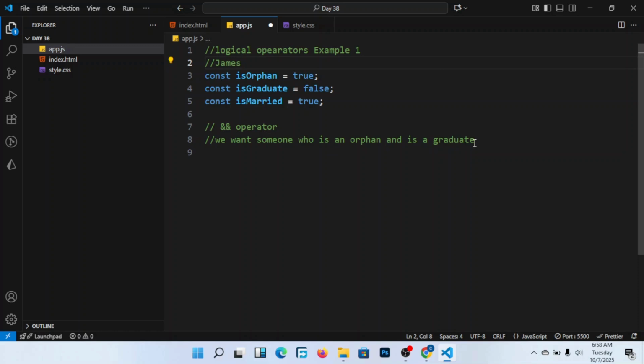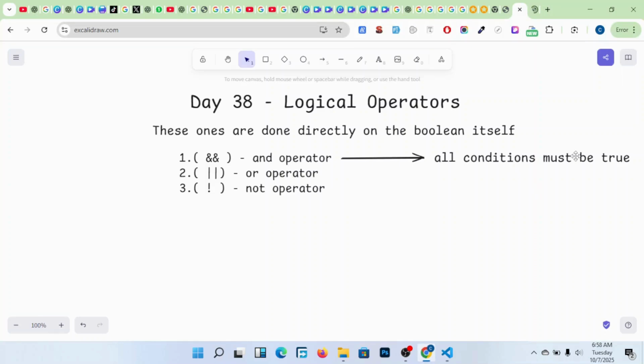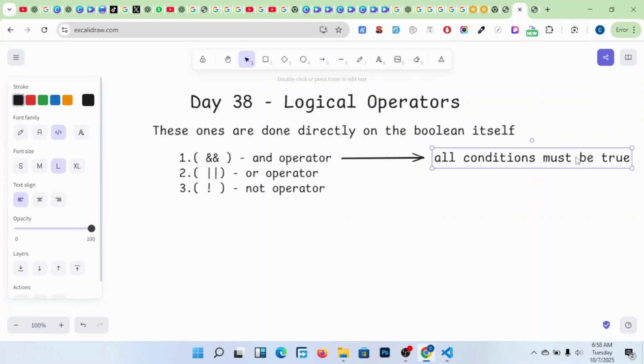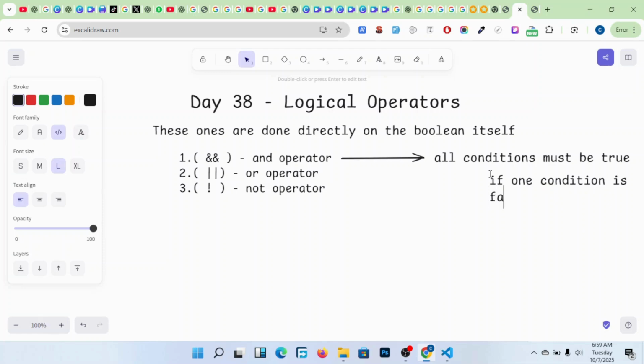Okay. So logically, I told you that with the AND operator, all conditions must be true for it to be true. If one condition is false, it will all be false.